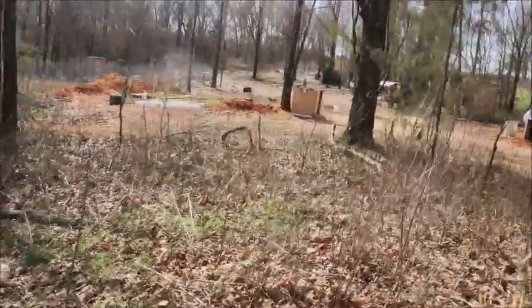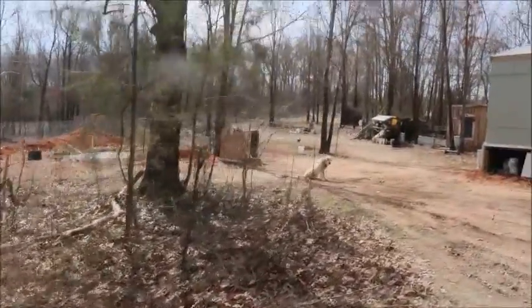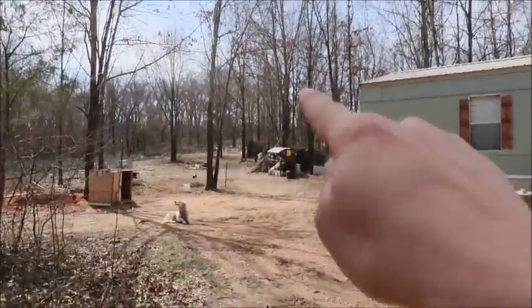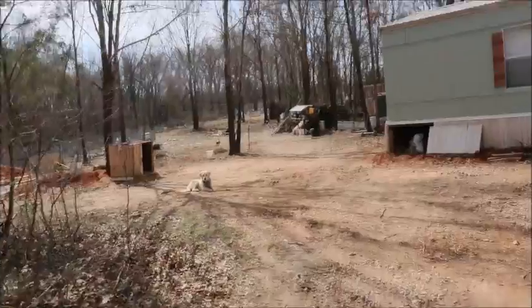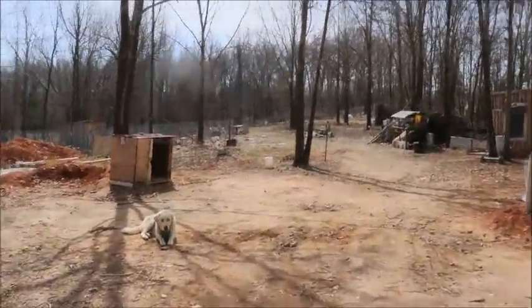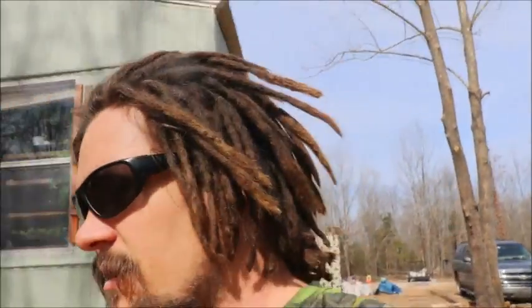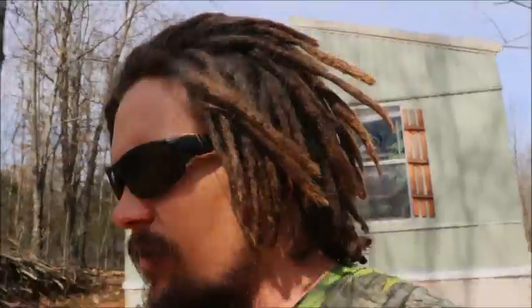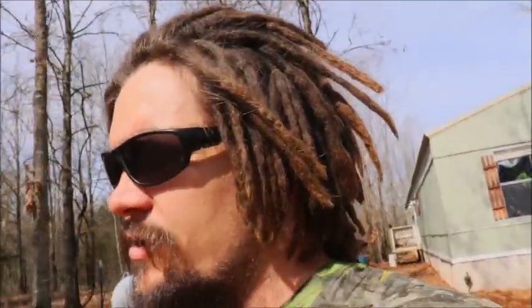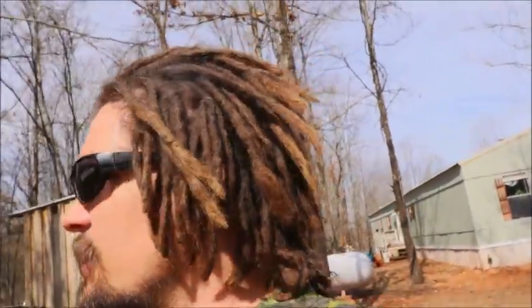So then as we head up towards the garden, we've got what I call my drive-through, which you can drive all the way up to the garden, circle around and come right back, which makes it easy with the trailer. And there's been a number of perennials that we've been putting in to do the effort once and let them come back for years to come. A lot of them are easy to propagate, which is cool, because then I can make more, share, potentially sell, all sorts of stuff, barter, trade, which is good.